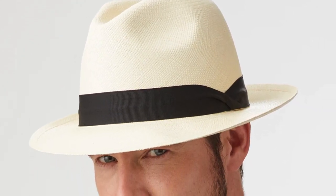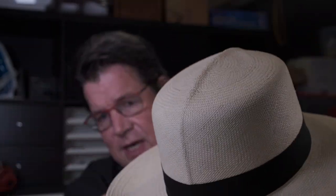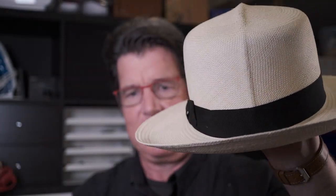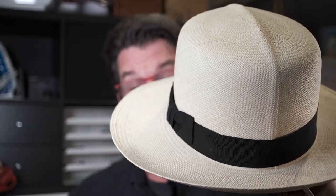The Panama hat is a traditional straw hat. It's a wide-brimmed hat and it's made from a palm-like substance. It's straw colored. A really good Panama hat isn't going to be bleached white — it'll be a nice straw color like this example, and you can see there's a beautiful weave on here. This is actually a foldable Panama hat. It's got a wide brim, it's nice and lightweight, it's breathable. It's a great summer accessory and people often wear these at cricket matches in England.